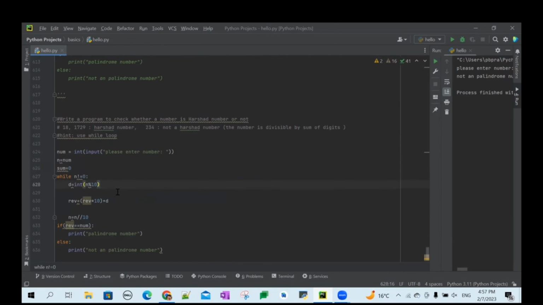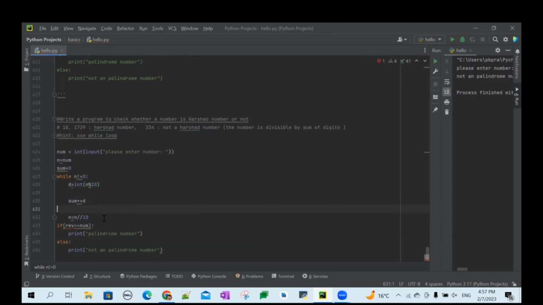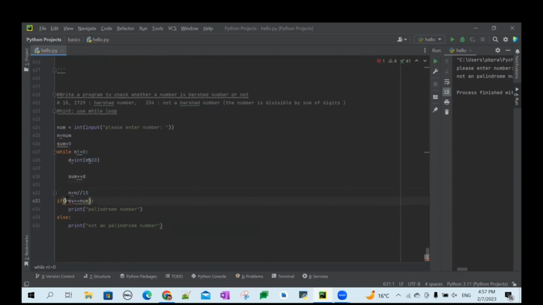For example, in 18, we are extracting 8 in D the first time. Then instead of rev, we just need sum equal to sum plus D. Now, once this is done, while checking, instead of checking equivalence, we have to just check whether the number we have taken is divisible by the sum, having remainder 0. That's it. Program is done.